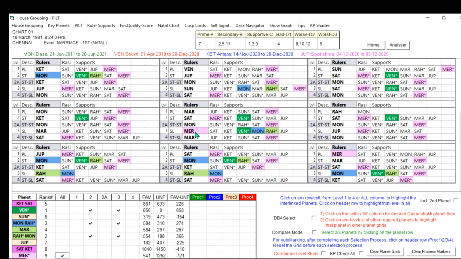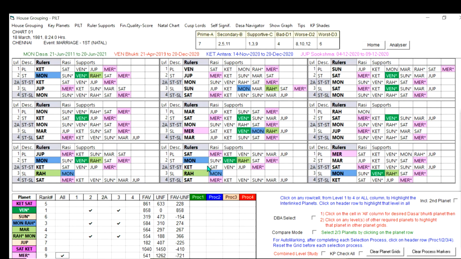You can see Mars is having Mercury here, and for Mercury the first level is Mercury, but in other planets Mercury is not playing any role. So we can identify which planets have that unfavorable Mercury in the level, and we can keep them in the waiting list. The other planets which have only the favorable key planets, not the unfavorable key planet, especially in the rulers, are comparatively better key planets. So in this way you can see Jupiter and Saturn are the planets.